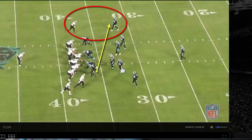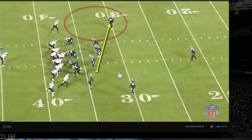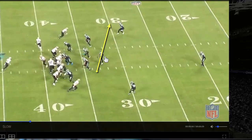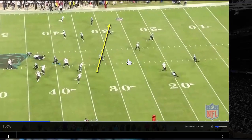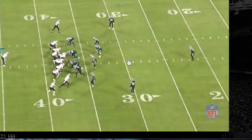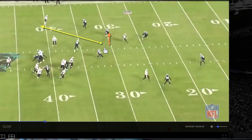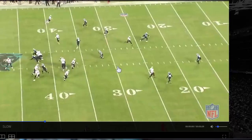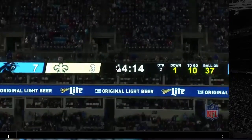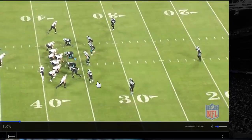Here's another play against the Carolina Panthers where you're going to see Michael Thomas single left, and you're going to see the linebacker, number 41, buzz across that stem. Basically, buzzing means he's occupying the level. He's running to an area, covering Kamara into the flat, but he's maintaining a strong enough depth that it makes throwing to Michael Thomas prohibitive, as you see the motion here, 11 to 41.